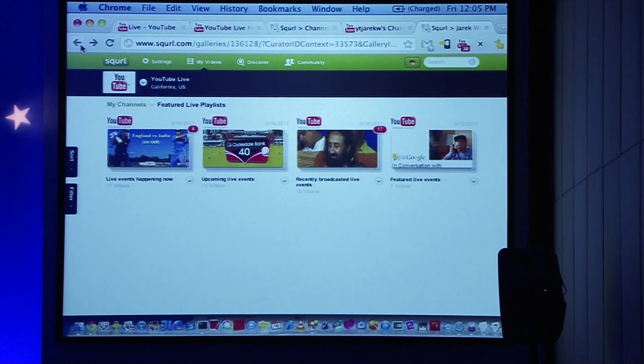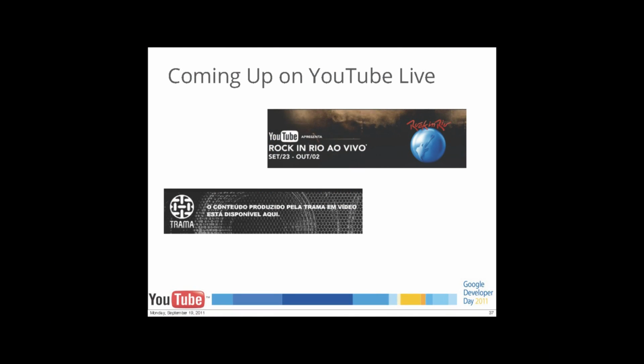They consume the streams and wrap a very nice user interface around it, and they also give the user the ability to keep track of what is new. If they missed an event, because the API exposes the linkage between the event and the video ID, you can consume the archive event as well using the same user experience.